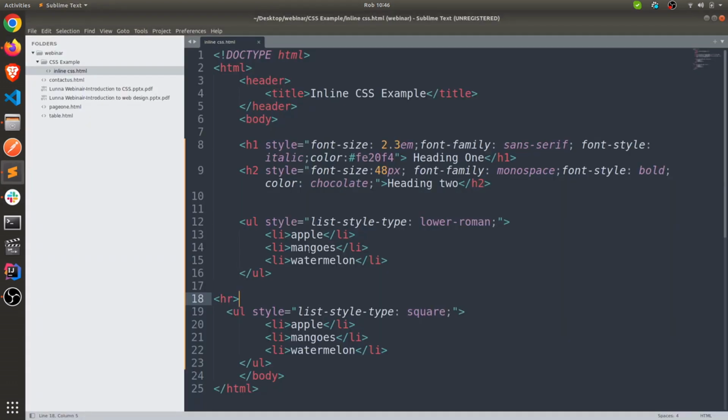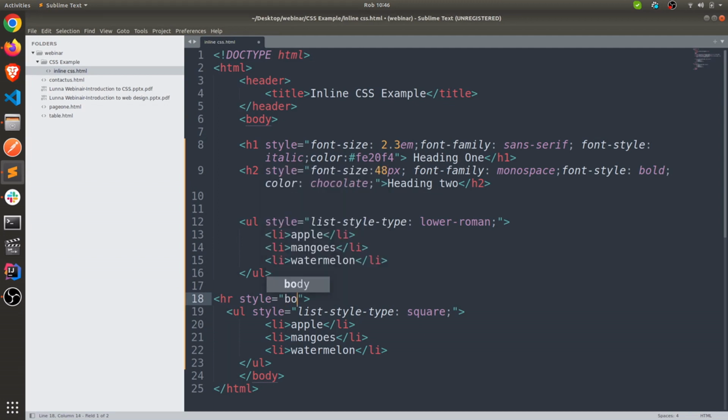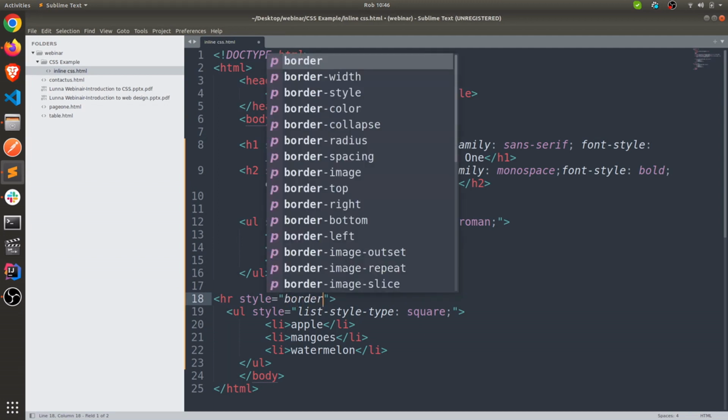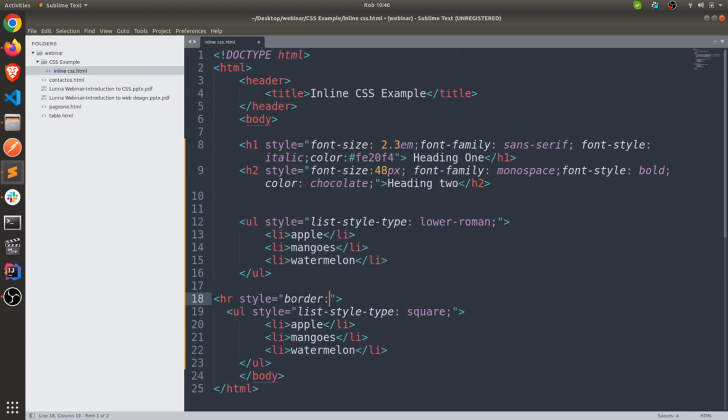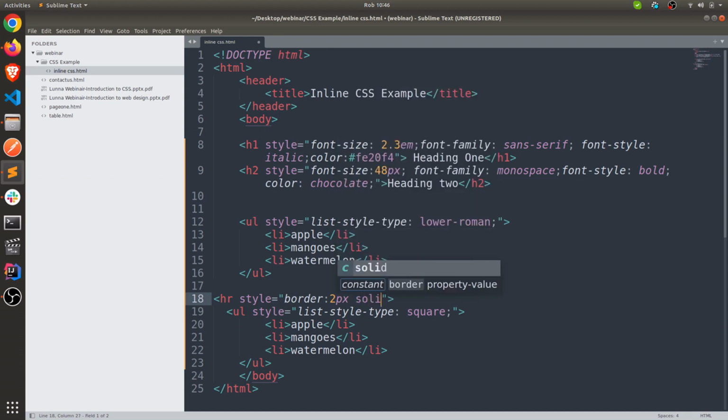Let's go back again. Let's have a horizontal rule. We give it some style, color. Before we give it color, let's increase the border. You see it has a border of 2 pixels, and the line is solid.